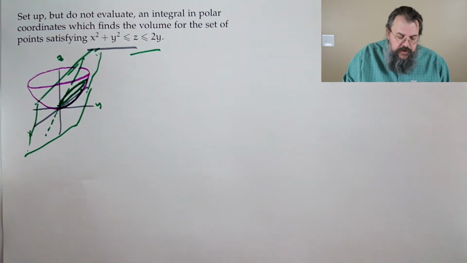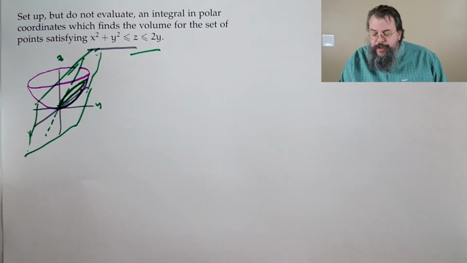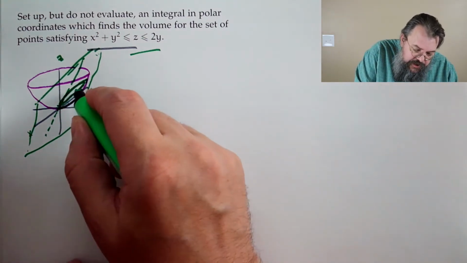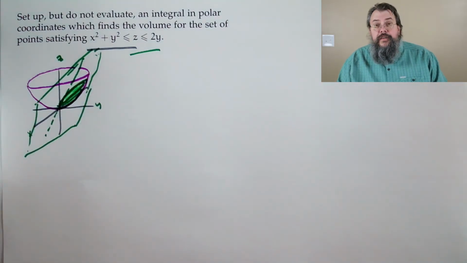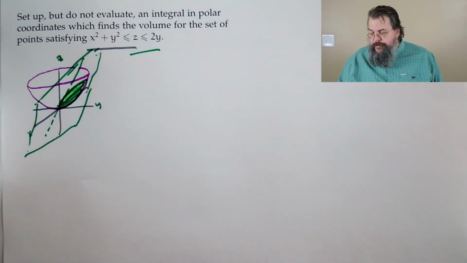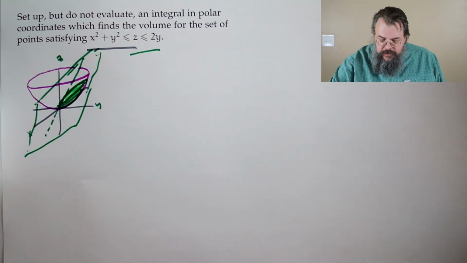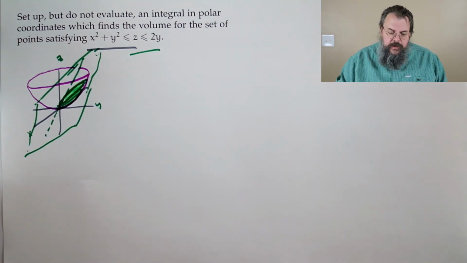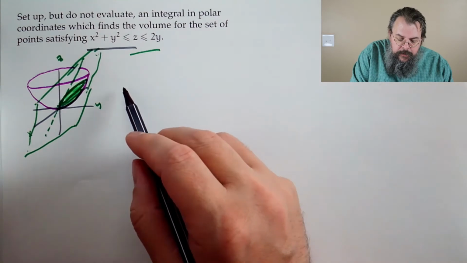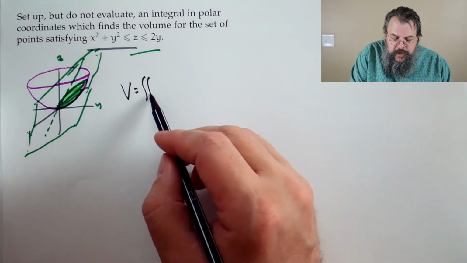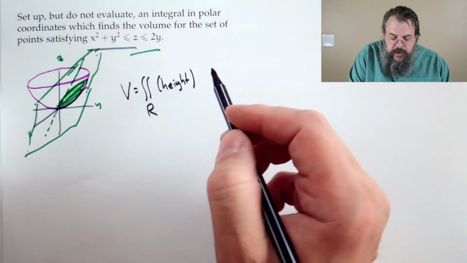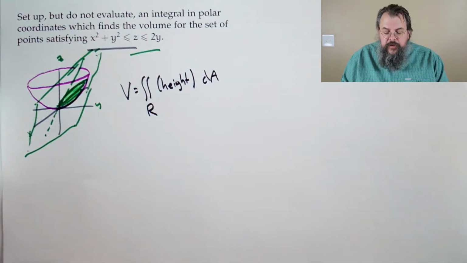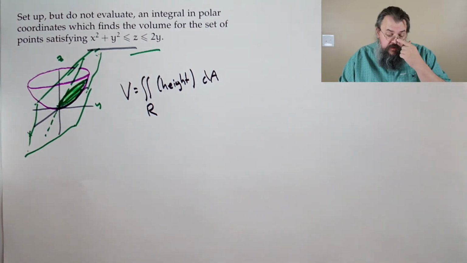That's what we're after. So that we're below the plane, but we're in the bowl. So it's like we have this little sliver here. And we're trying to find the volume of that little piece. Okay, so that's what we're trying to do. So, great. Well, we have our formula. When we think of volume, we're integrating over our region, our height, and dA. So how do we find the pieces?